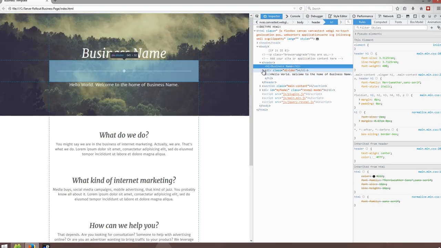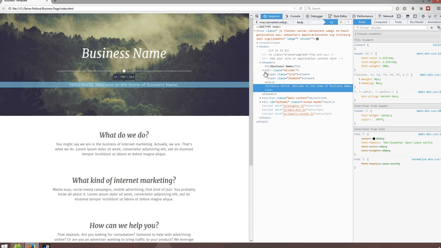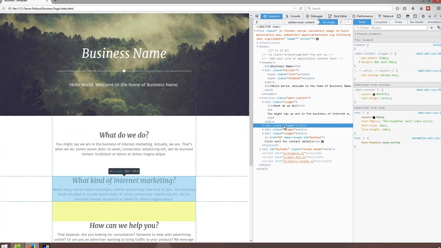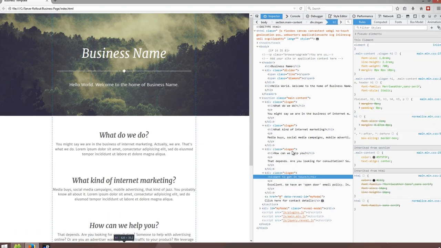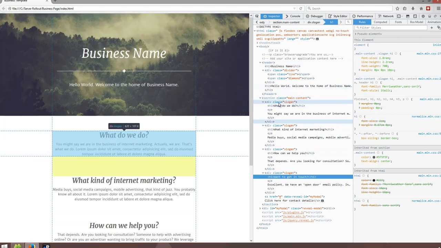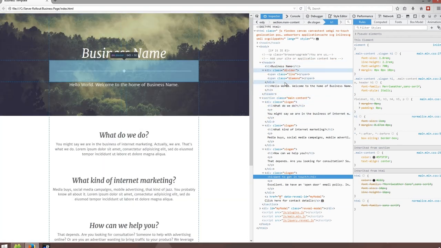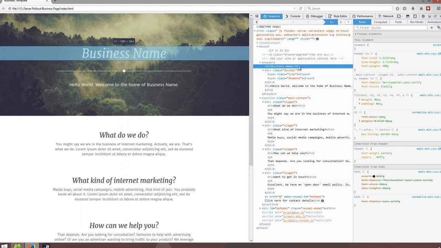And if you expand these by clicking on them or pressing the right arrow to drill down and open things, you can see all of these various things. So I'll just open this page up a little bit. Okay, and as I scroll over, you can see these divs, these H1s, P for paragraph, section, and so on. It's quite clear what elements these correspond to. Now, say I want to change the styling of business name. I can just inspect element on that to jump straight to it if I'm lazy.